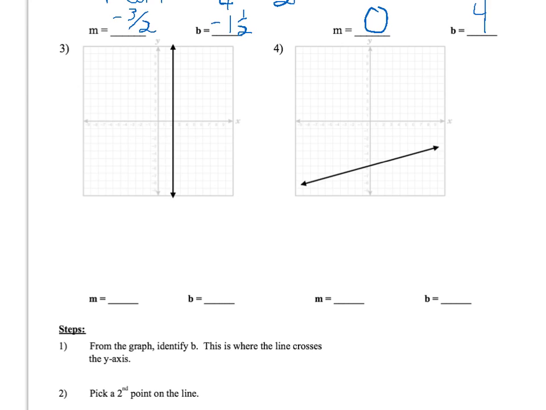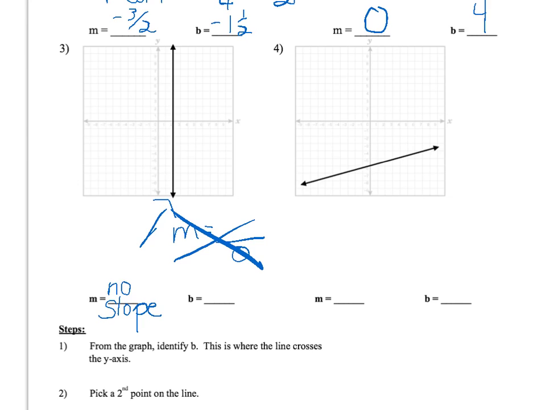It could have been a problem with cutting and pasting into the video. Examples 3 and 4 are doing the exact same thing here. We have a vertical line. There was something special about a vertical line. The slope was no slope or undefined. And that's because I can rise, but I am not running at all. And so on the bottom, my denominator, I would have a value of 0, and that's a no-no.